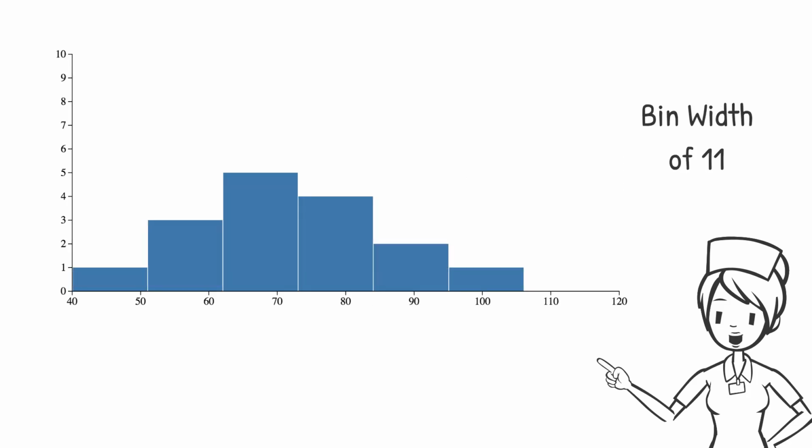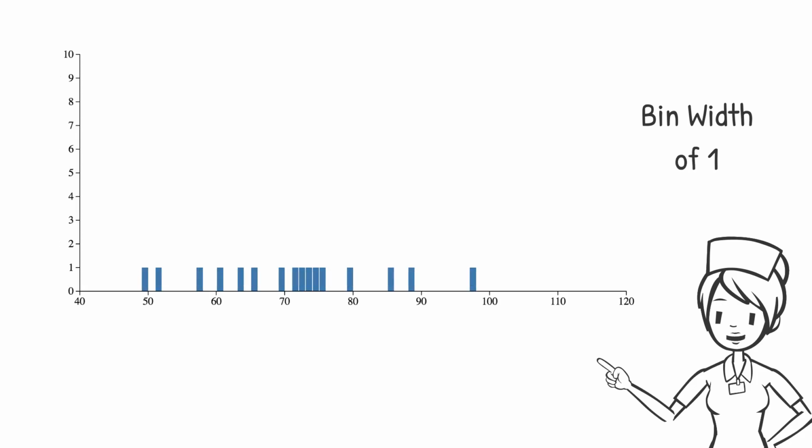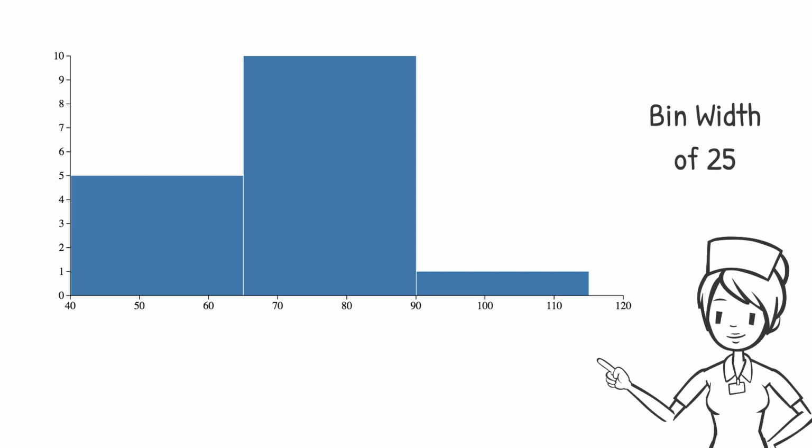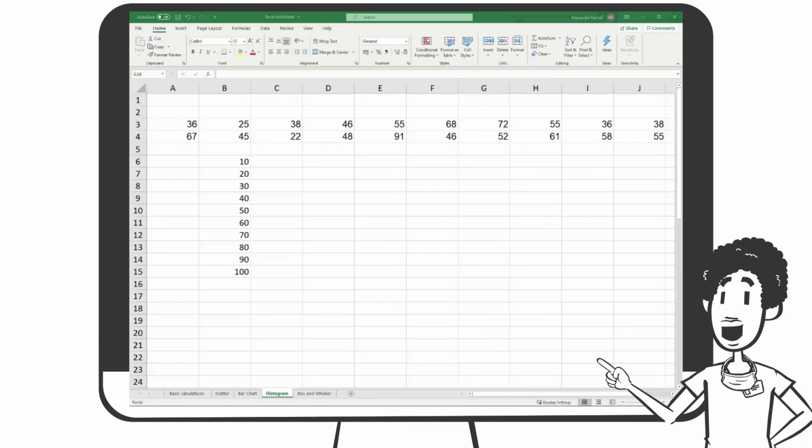The bin width has to be decided by yourself, and there is no right or wrong. But make sure the histogram shows the basic trend of the data. If the bin width is too small, then it will give details about the individual data, but it is hard to recognize a trend. Equally, you will be unable to spot trends in histograms where the bins are chosen too large. For a histogram, you first have to write down your data and your bin range.